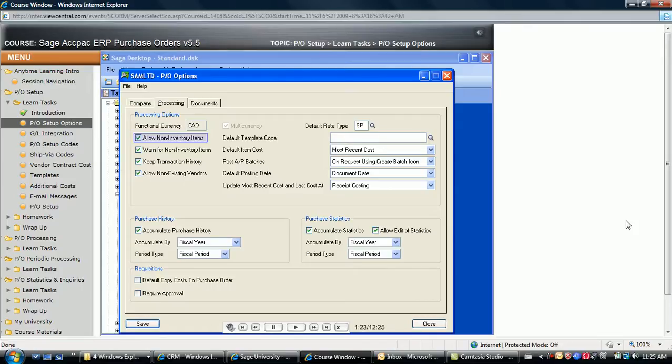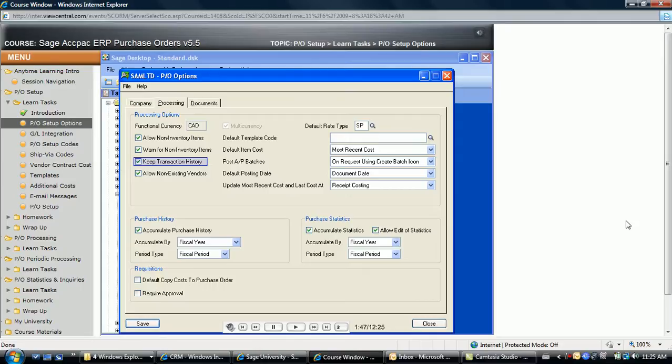This option is useful when creating purchase orders for internal items such as office supplies that are not physically stocked or sold. A warning is displayed when a non-stock item is entered by selecting this next option. Selecting this option eliminates those errors where the user simply entered an existing item code incorrectly.